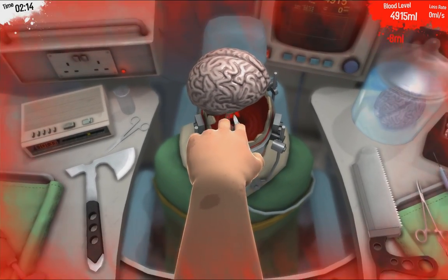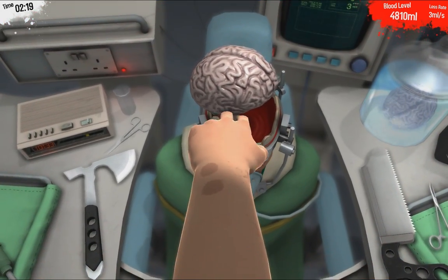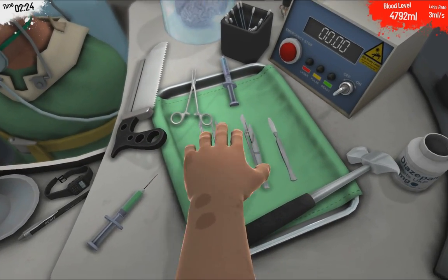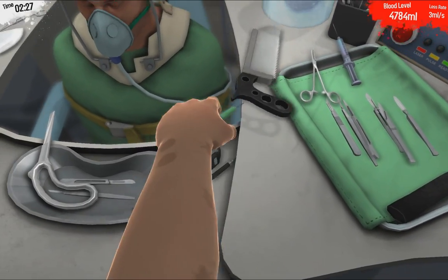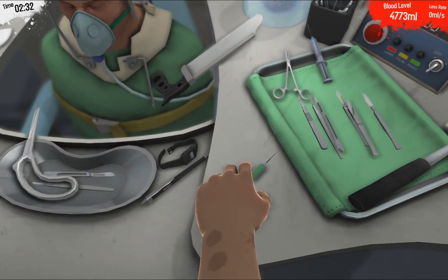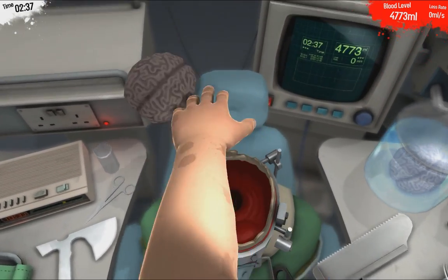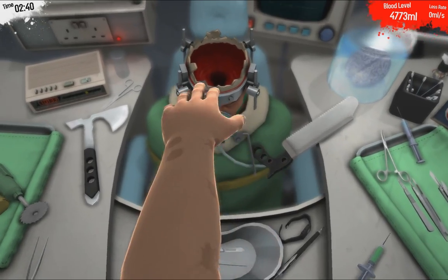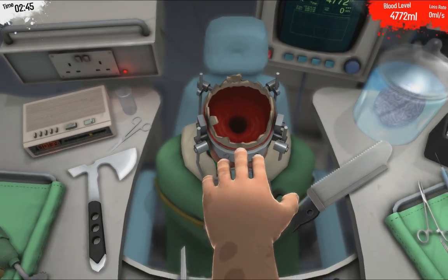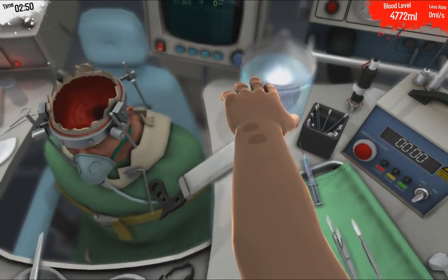Oh. This is a very gentle procedure. Was that it? I have no idea. There we go. He does not need his brain, but let's stab him with the syringe one more time. There we go. No bleeding anymore. As you can see, he is still alive, students. The nurse will pick up that. As you can see, there is nothing otherwise in a person's head. He's still alive, and this simply proves my theory that the brain is not required.